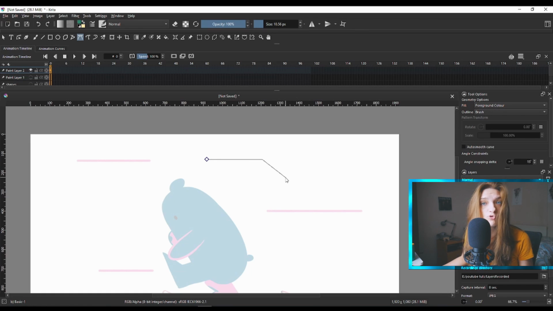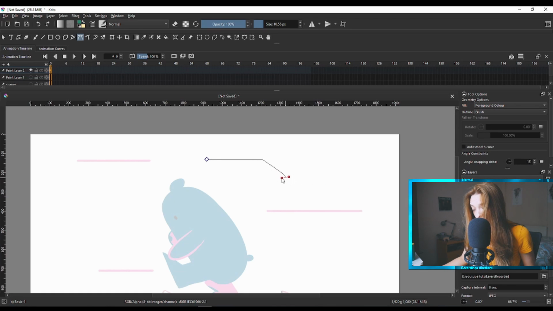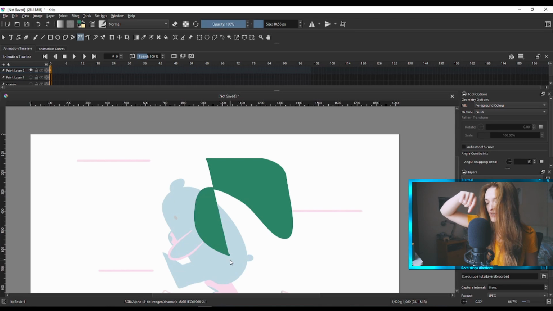If you click on your next point and you hold your left button, the button that you click with, and you pull a handle out of that point that you have here, and you make this weird curve. Now I say it's a weird curve, but the more you pull, the curvier it gets. The more you pull less, or you push on this side, the direction of the curve kind of shifts and creates something like this. Now let's say this is the shape you want to make. You don't want to close here. You need to end your shape over here. How do you end your shape? Simply click enter and it will make this shape.